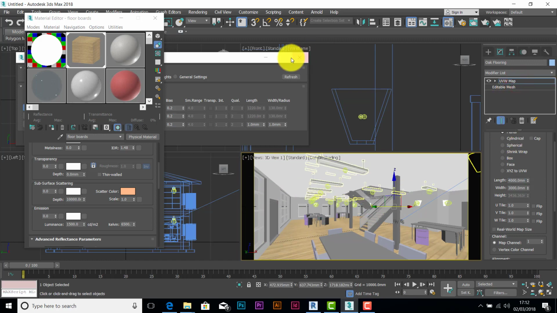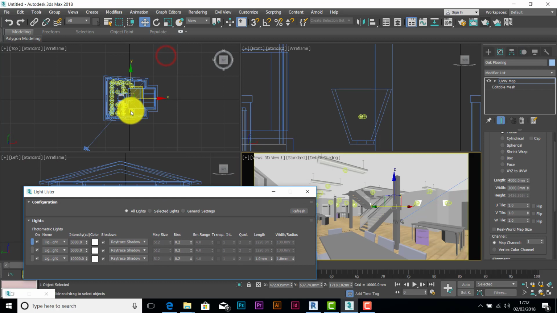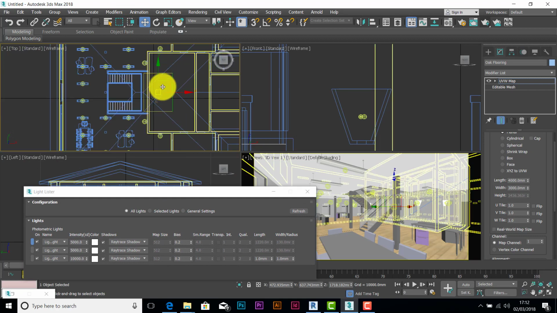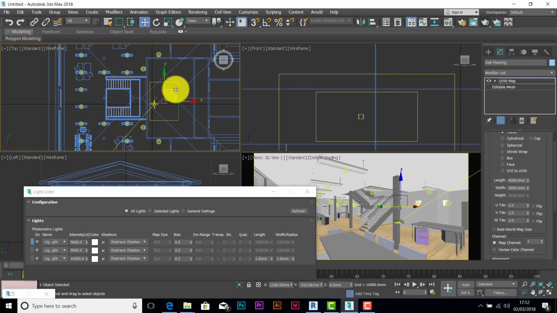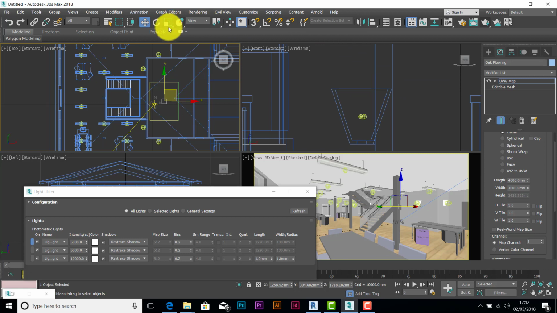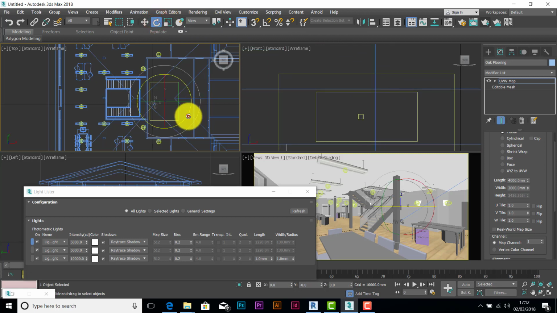I need to click on this so that I can rotate the mapping. Okay, in my top view, that's the mapping coordinate there. I think we might have this the wrong way around. So let's rotate it and see what happens.